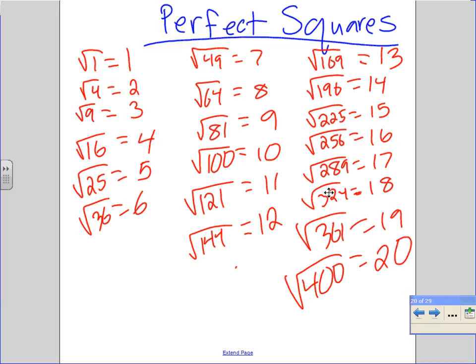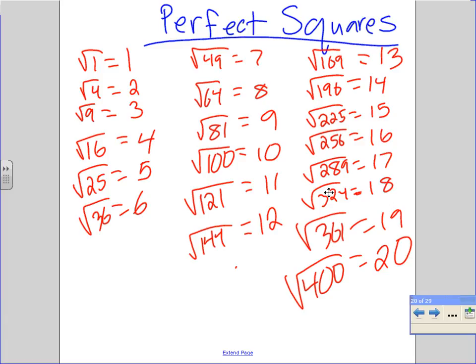So here's what I suggest. If you are having a hard time with simplifying radicals, I want you to take a look at this list. If you start with 4 and divide a number by 4 and say, all right, does 4 go into this number? Well, 4 is a perfect square. If it does, that's a good place to start. If 4 doesn't work, go to 9, go to 16, go to 25. When I have a large number, that's what I do.